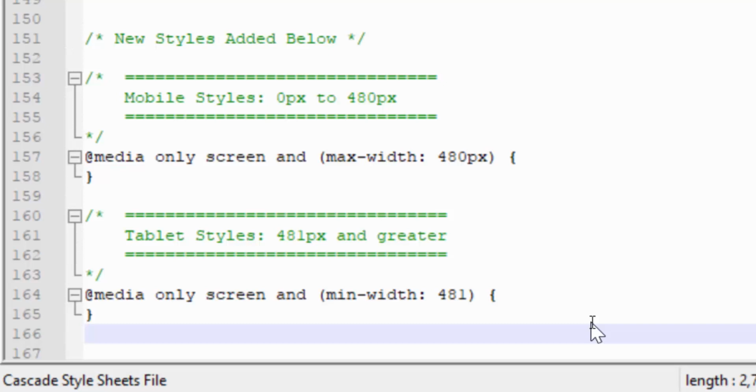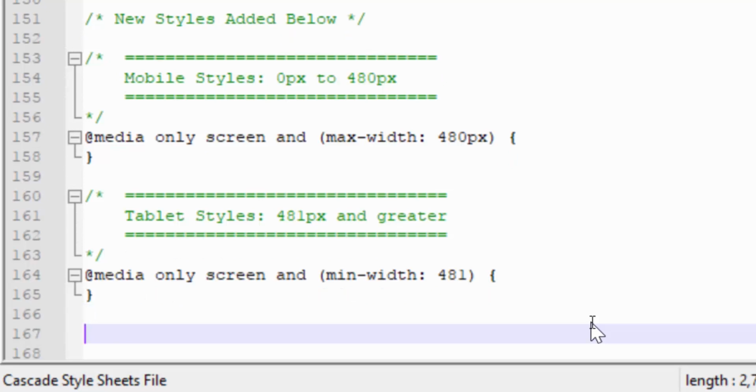All right, so tablet style, we're looking at 481 pixels and greater. And then finally will be the desktop styles. And we will use 769 pixels and greater.